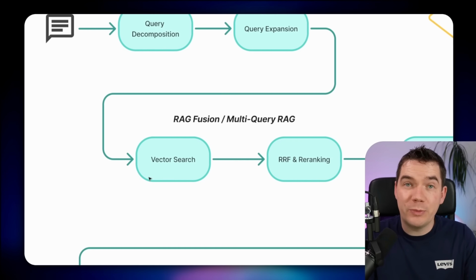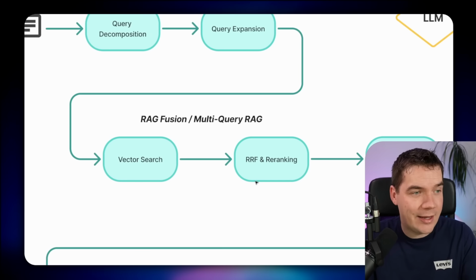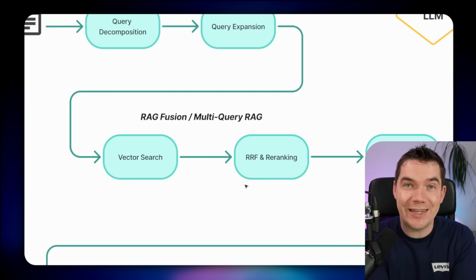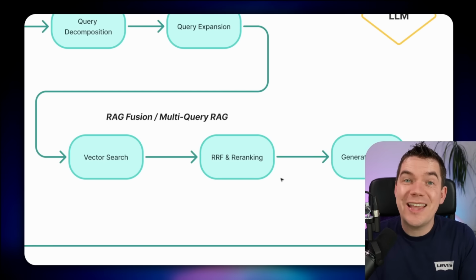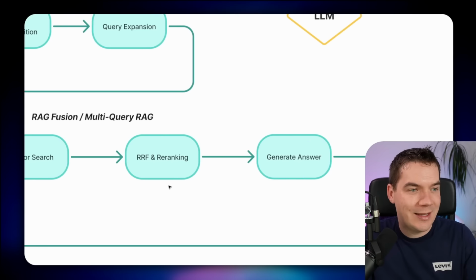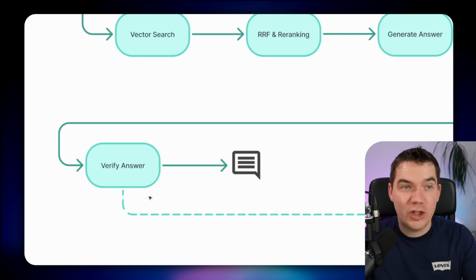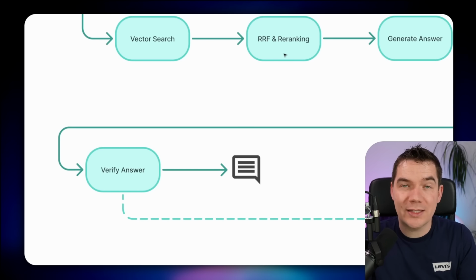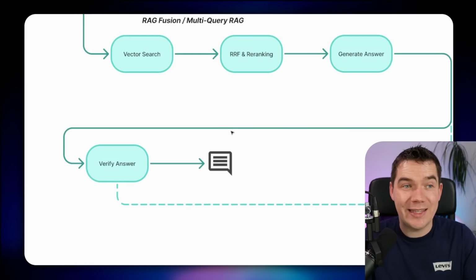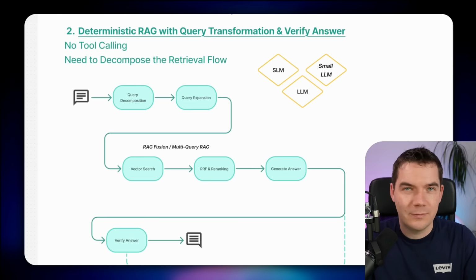We then carry out multiple vector searches and then use a technique called RAG fusion or multi-query RAG, where we fuse those result sets together and carry out re-ranking. This then gives us the top results from the much larger candidate set that was retrieved. That's then sent to the LLM to generate an answer, and then our verify answer call checks the answer against the retrieved context from this stage to make sure that it's actually accurate. If it is, it outputs it to the user. If it's not, it goes back to the LLM to generate an updated answer with guidance on where it went wrong. So let's see it in action.